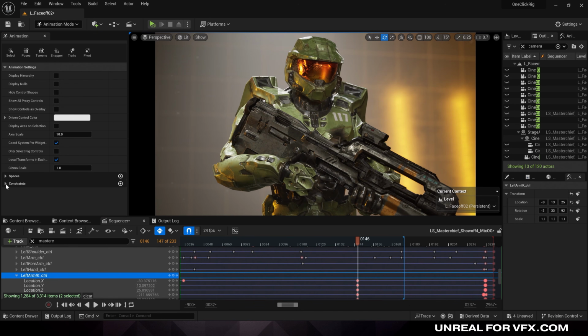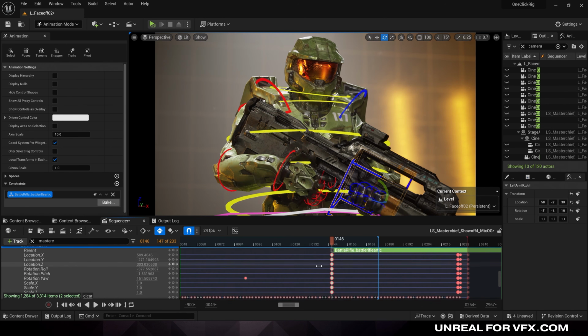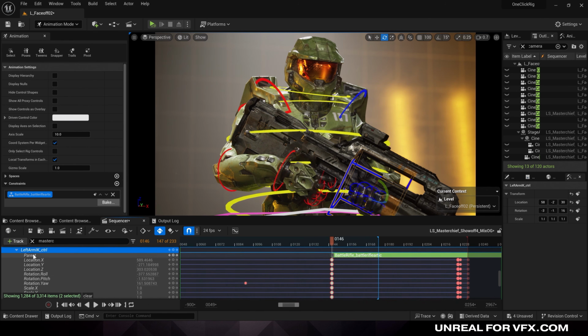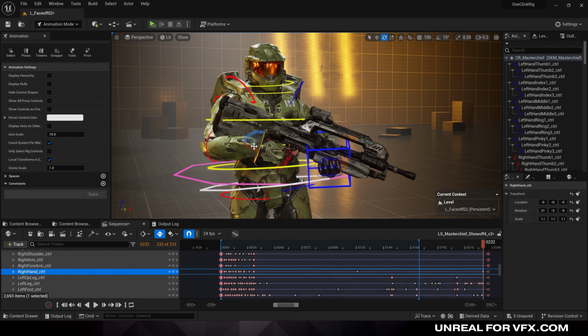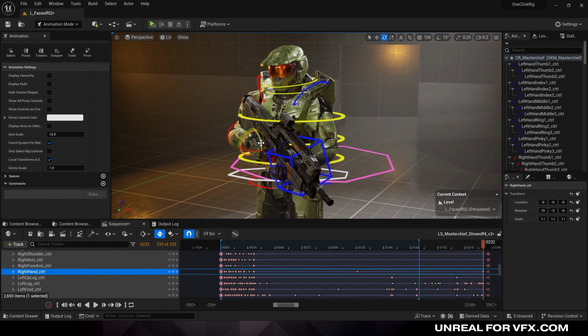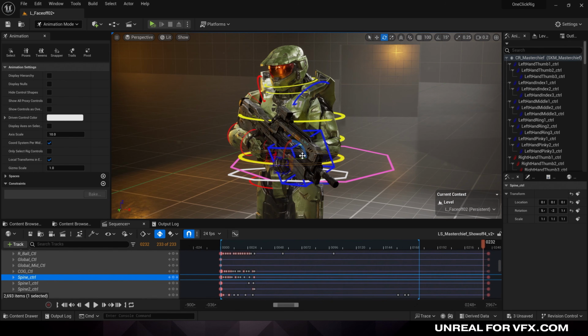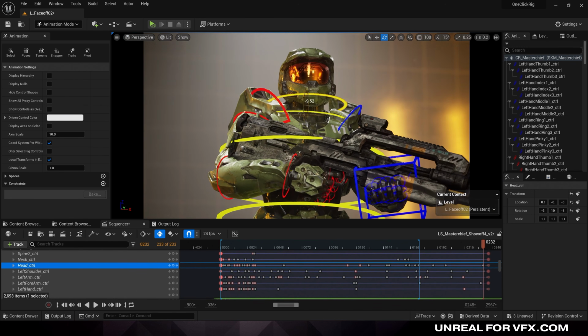And then all I'm going to do is add a constraint. So in your animation tab here, as long as you're in animation mode, you can add a new constraint. I'm going to make sure I select the IK hand control, and I'm going to add a parent constraint and constrain it to our gun. You can see in Sequencer, we've now made a brand new constraint, and we have a parent here inside of our viewport. Once this is set up, now we can move the gun around and our hand will stay attached to the gun. Things like this make it super easy to edit and modify those animations, and even add simple keep alive animations like twisting the torso or the head, anything that will keep the shot more alive and interesting.